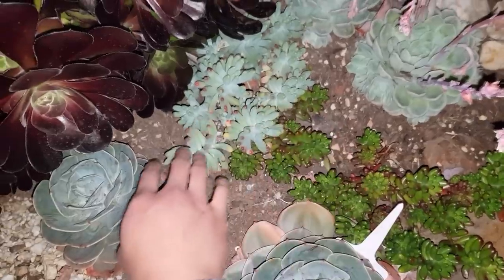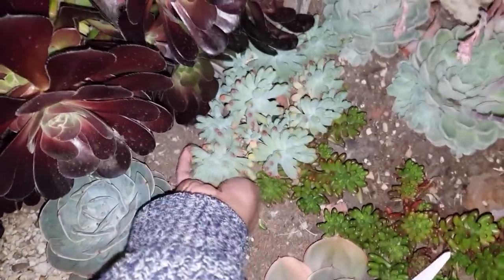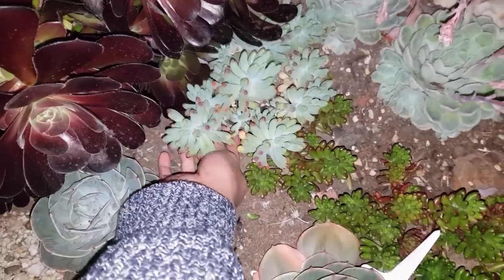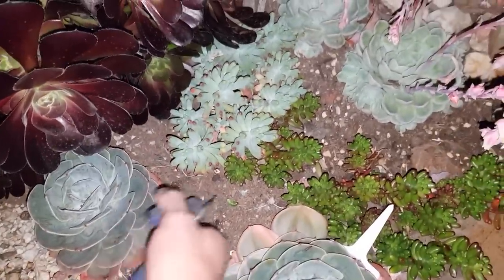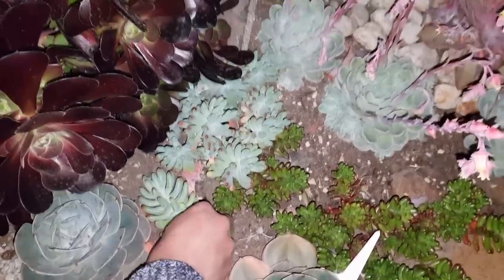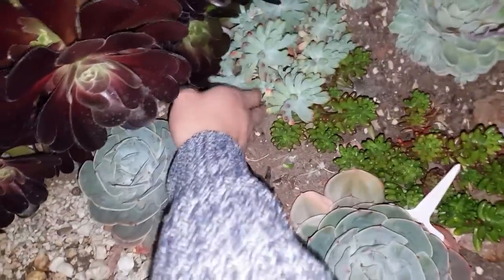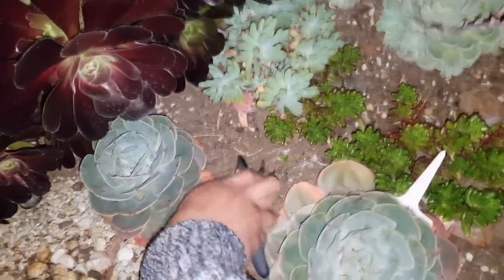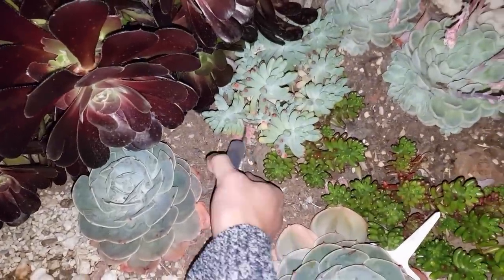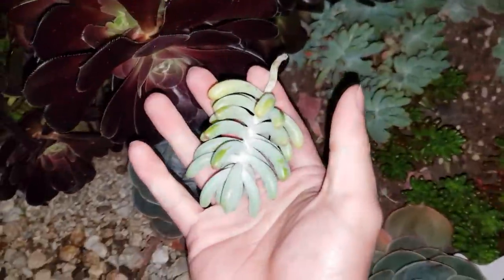I'm not sure if I should chop them, but I guess that's what I'm going to do. Or should I just pull this out? Let me check. Oh, it's connected to another one. I'll just chop it off. It's an offset after all. There. There's one. I think I'll just get two heads. Yeah. This one should be enough, or maybe go for three.